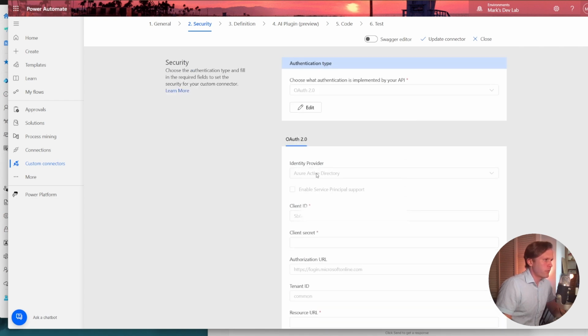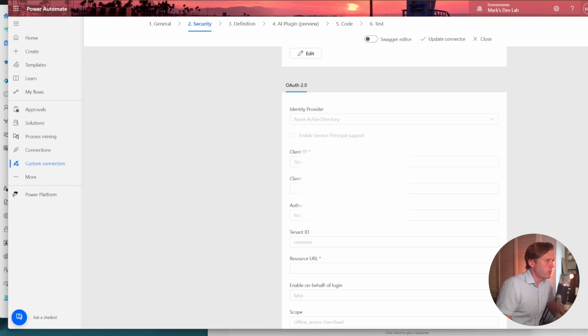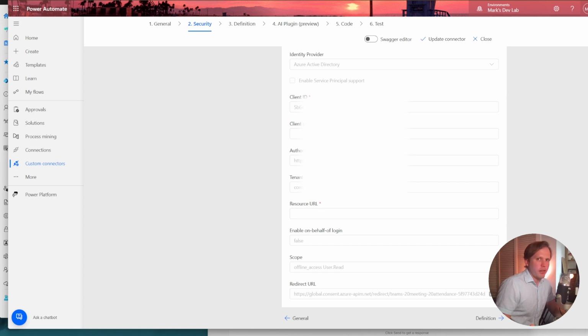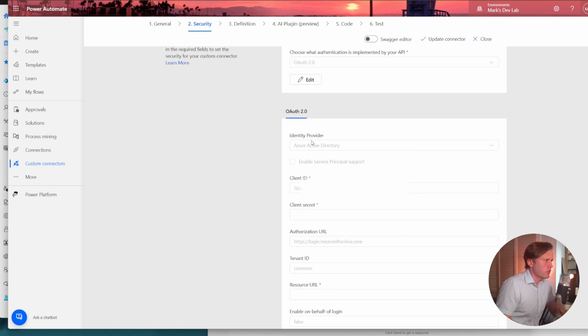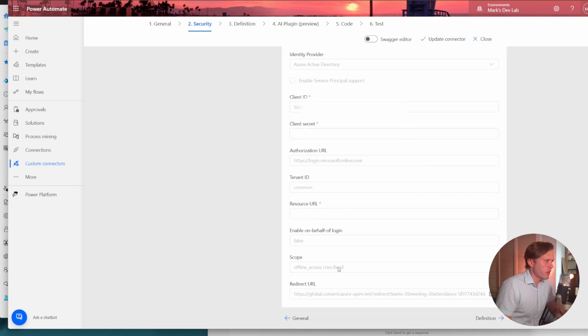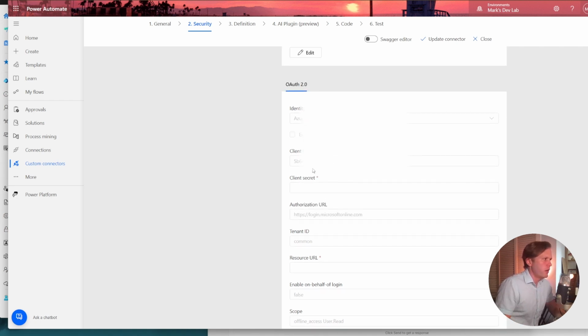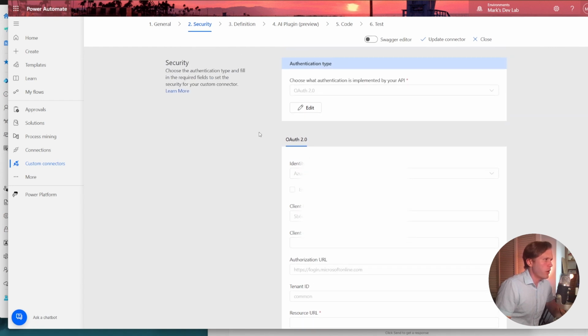Another thing I'll note is for whatever reason, when you save this or update it, it switches the identity provider to Azure Active Directory and the client secret blanks out. But that's fine. We don't want to use this Azure Active Directory. We want to use the generic OAuth. It just changes for whatever reason and it looks like it's not filled out yet, but it's fine. As long as you set it up properly before you hit save or create, it'll be fine. And it just blanks out your client secret so that it can't be read, I guess.